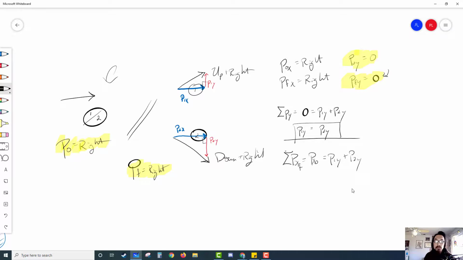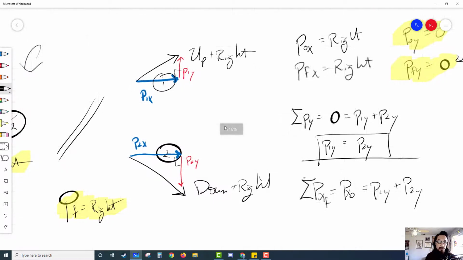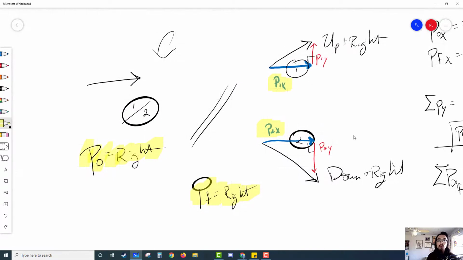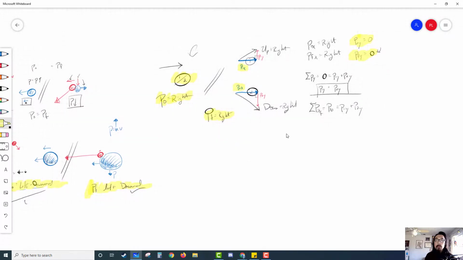So that must mean that if we were to add both of these momenta, I'm going to highlight it so that you can see what I'm talking about, this P1x and this P2x, if we were to add up those two values, the momentum would equal the initial momentum of the system. The y momentum doesn't do anything. It's only the x momentum that actually matters. Okay? All right. And so that's an explosion.